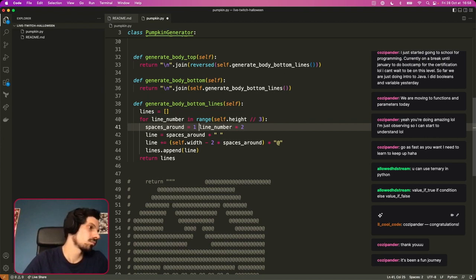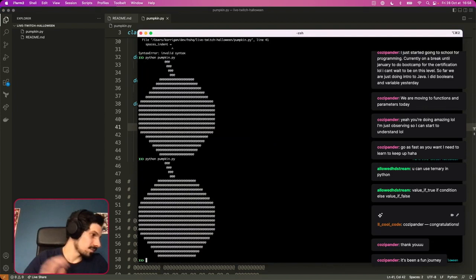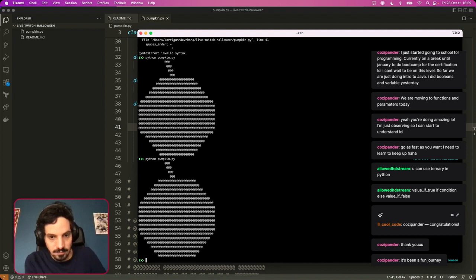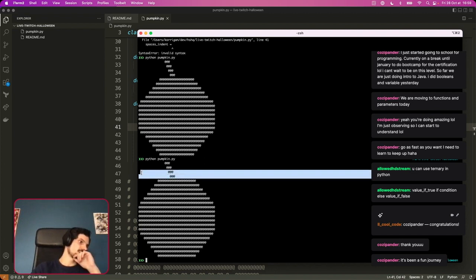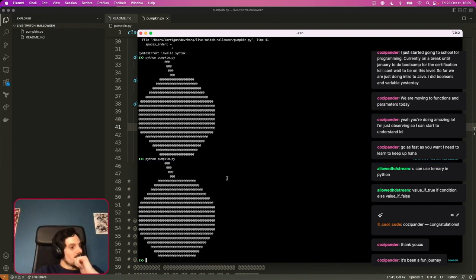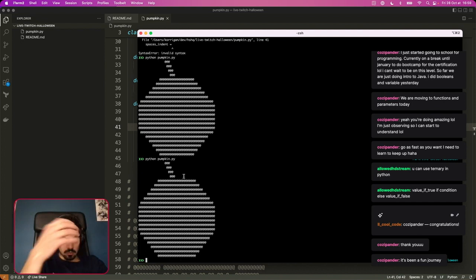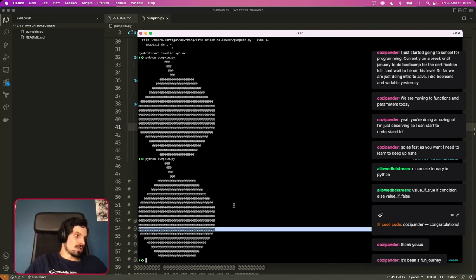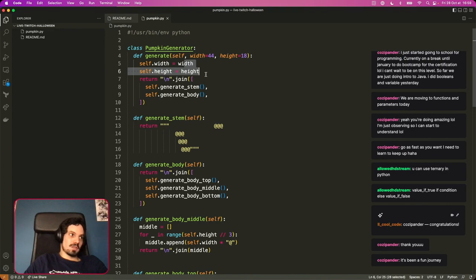Okay, much simpler as well. We like that. Okay, looks great. So we have the basis for the pumpkin, except this one is not centered at all, but we'll fix that later. It's a nice shape and all. But we'll need to write the eyes and other things, and also I'd like to begin some experiments with changing the height and width of the printing, so we can see if our program works well or just chose variables for the sake of it, but not in the correct way. So let's try that first.